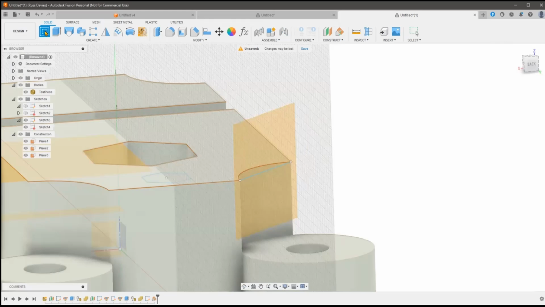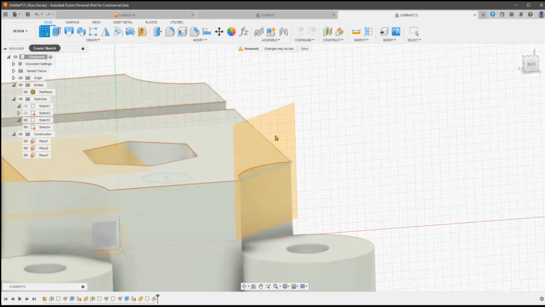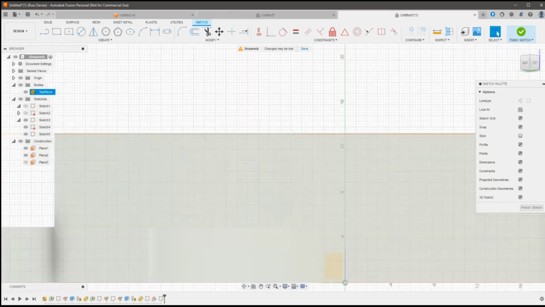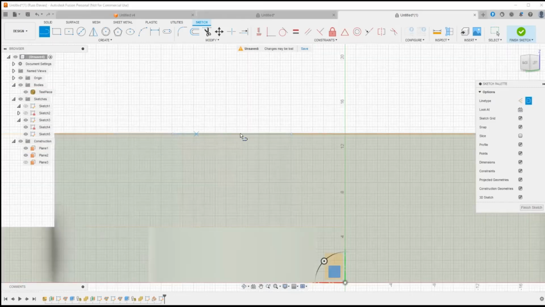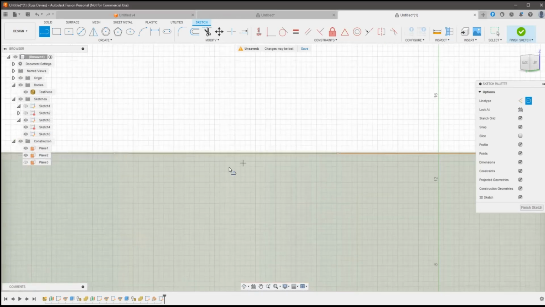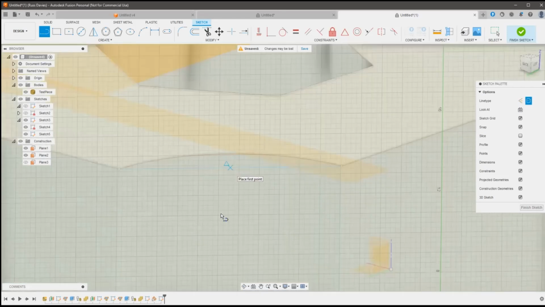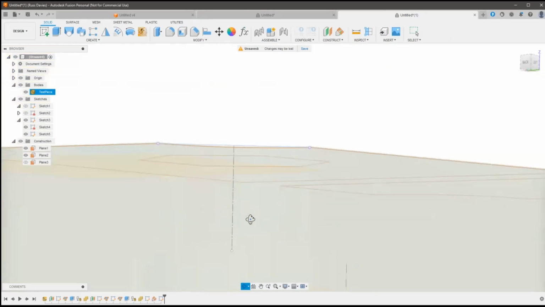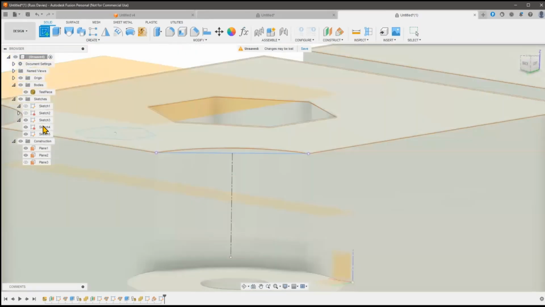Now, if I wanted to get it in the center, what I could do now is go and edit that plane. So we'll edit that plane. And I want the hole in the center. So we've got the line there. So if I go into construction mode there and come across, and where's it gone? I've lost the line now. There, center line, and drop down. I've got a marker now I can draw on, so we go back into edit the sketch.